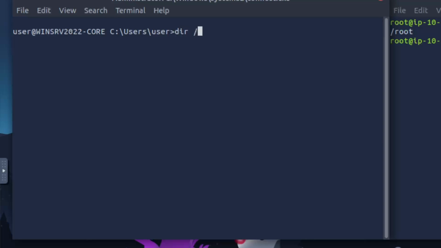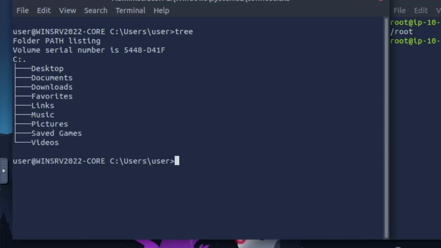subdirectories. So that's what /s does, and then /a will show you everything inside of your current directory, including all of the hidden files and the system files. So the next command that we can run is tree, and when you run tree, this is also another one of those clean outputs, and it'll show you a tree view of the directories that you have and everything that would be considered a child directory as well.